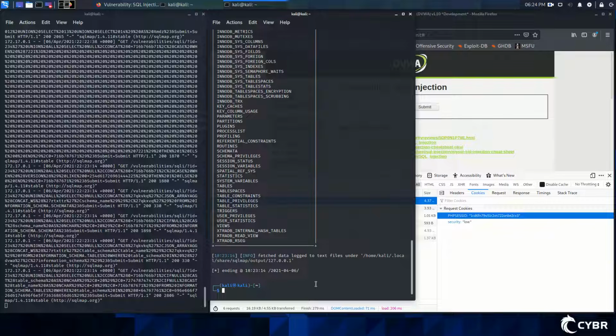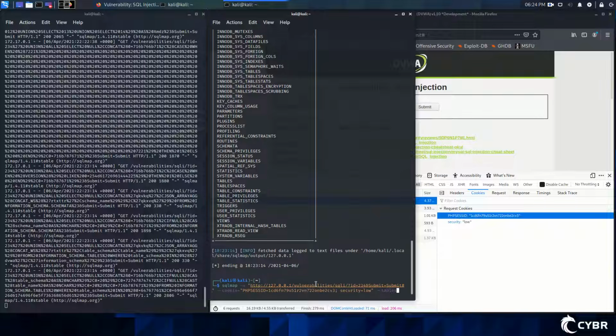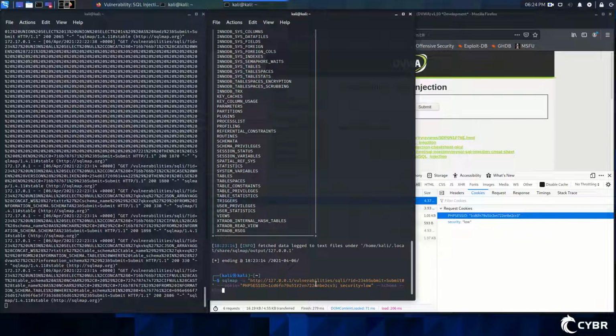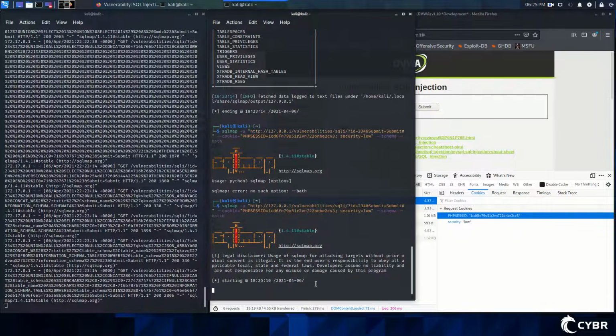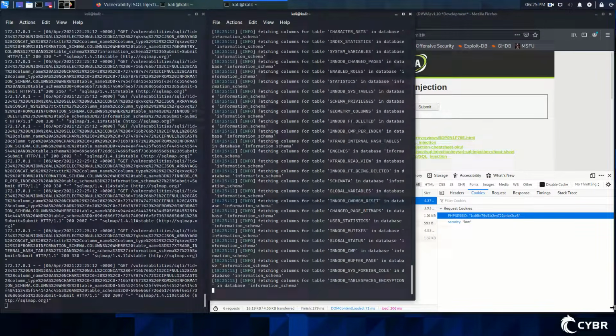It attacked our target endpoint, it found a SQL injection vulnerability via the ID parameter, it exploited that vulnerability, and then it enumerated the database's tables. Now, before we complete this lesson, let me show you a quick way to bypass those really annoying prompts that have defaults using just a simple option. This time, let's also enumerate the database schema instead of tables, just to switch it up a little bit. So we'll do --schema, and then we will add --batch. Adding that batch option is what's going to automatically use default behavior instead of asking for user input.